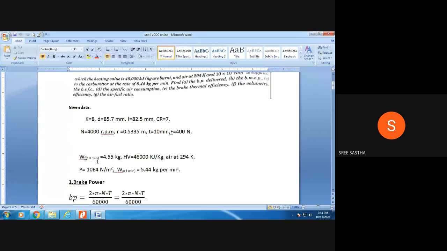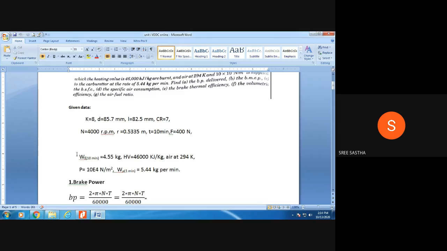How much fuel is going to be consumed? For 10 minutes, WF means weight of fuel consumed. In vehicle dynamics and design data characteristics, we use M for kg, but the book uses the notation W. You may think W means Newton, but as per the book standard, since we are going ahead with the book, we use WF. If you use M also, it is not a problem, but to keep a similar methodology with the book, we are using W.